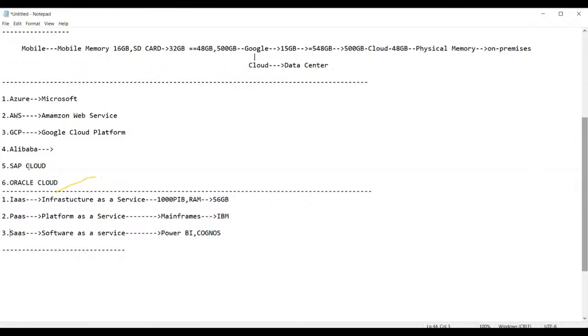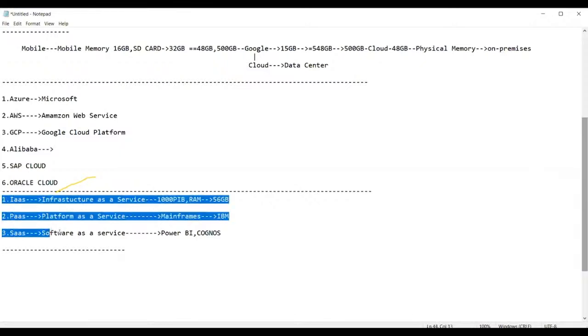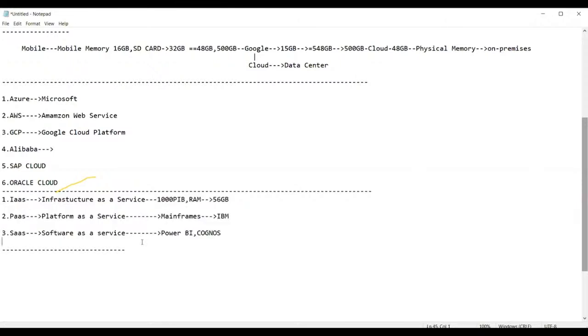So these are the three categories of services we have. The cloud providers have divided their service based on these three categories, and based on these categories only, they are going to bill you. It is as simple as, guys, simply you log in. You have the OTT platforms, Amazon Prime, Netflix, etc. You will enter your mobile number and a password. That's it. Once you enter the application, if you want to watch a new movie, then you have to subscribe to that particular premium subscription or not. Tell me now, guys. You need to buy a premium subscription to watch the latest movie, yes or no? Tell me.